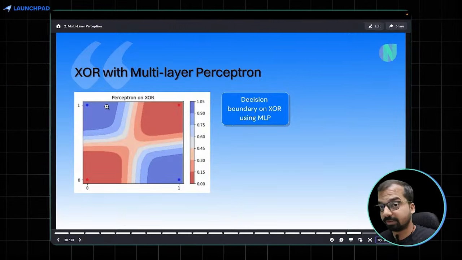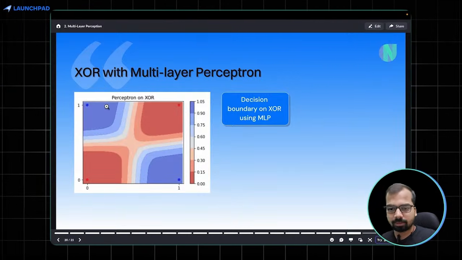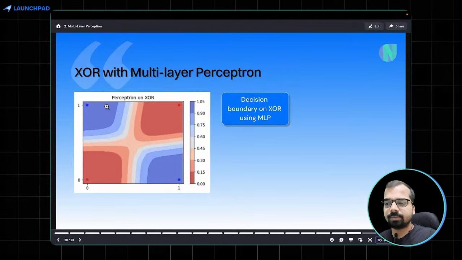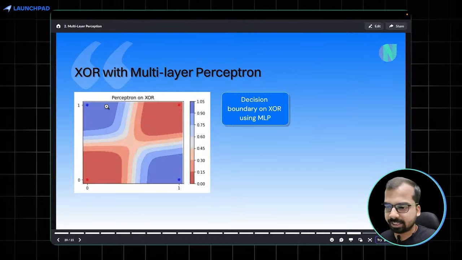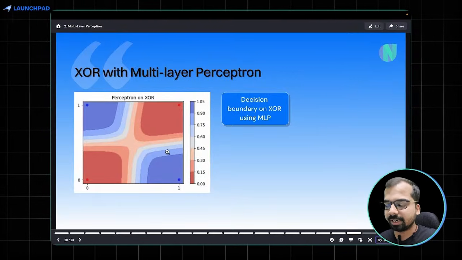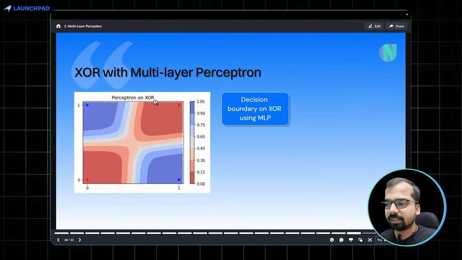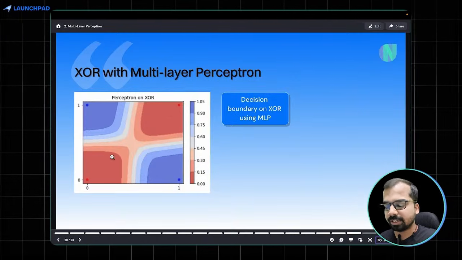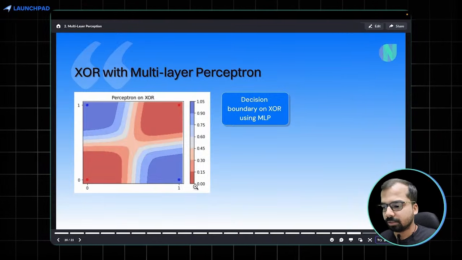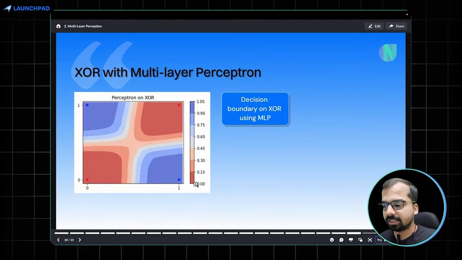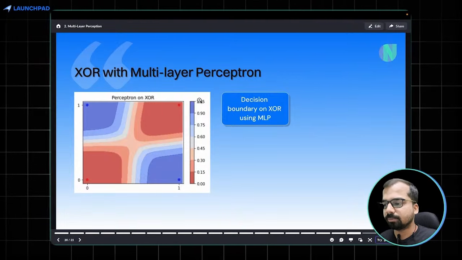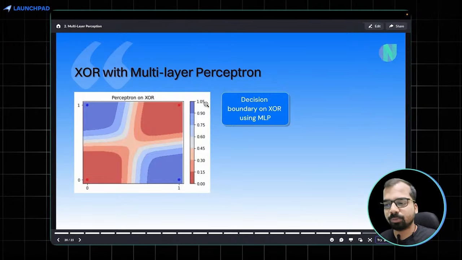And here we have the decision boundary for XOR case. If you remember, when we were using single perceptron, we were not able to separate the blue ones from the green ones. But here you see the blue points are these, they have been classified correctly as blue, and the red points have been classified correctly as red. And you can see this color also. So the darker shades of red basically denote that the output is closer to 0, and lighter the bluish region actually denotes the output as 1.